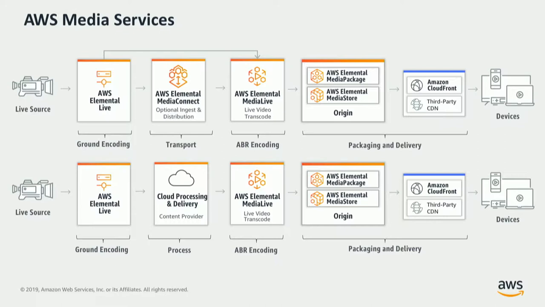So what is Elemental MediaLive? It's really the heart of AWS media services. I say the heart because when you think of a person's heart, you bring in blood and you pump out blood. MediaLive brings in content from multiple sources or different types of sources, packages it up, cleans it up, and actually sends it out to multiple downstream devices through a packaging delivery system — either through AWS Elemental Media Package, AWS MediaStore, S3, or a third-party device downstream. It's the heart of what gets your content from point A to point B on multiple types of devices.